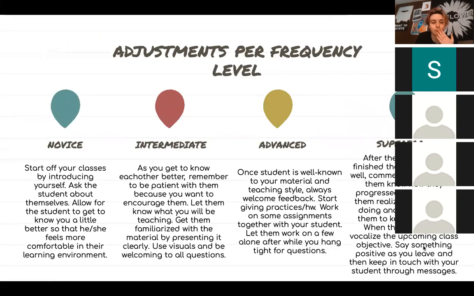And try not to deviate too much. This slide says adjustments for frequency level is a little different. This talks more about which stage of familiarity you are at with your student. When you're meeting your student, make sure you start off your classes by introducing yourself and asking the student about themselves. Allow the student to get to know you a little better so that they feel more comfortable in their learning environment. So getting to know each other is very important.